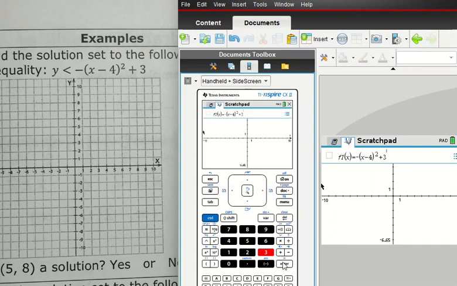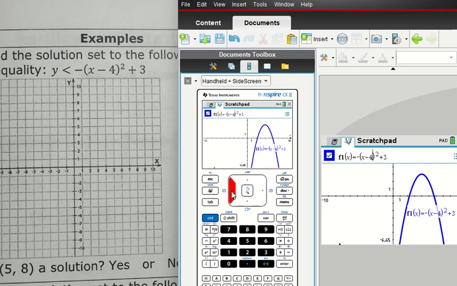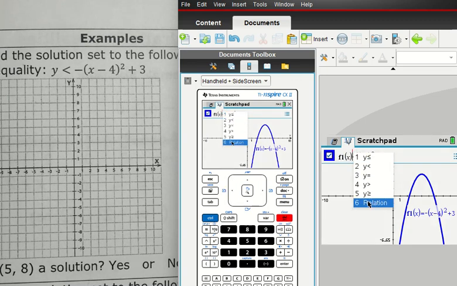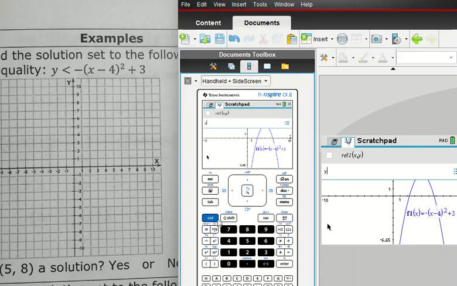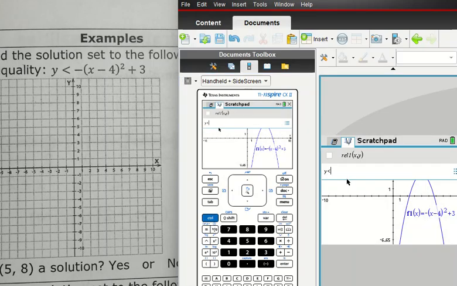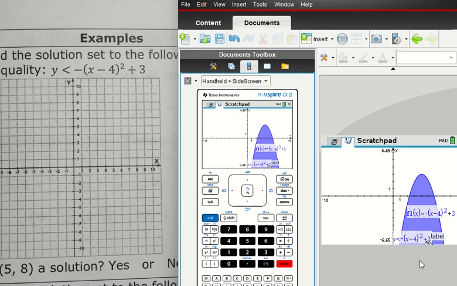And then that's what it should look like. If we graph it with the inequality though, it would have looked like this. We would have had to delete the equals and then it gives you the options. Or you could go to relation, type the y and then the inequality symbol given. So both work, whether you select the option given or type it yourself. It's the same graph, it's just this one is shaded.